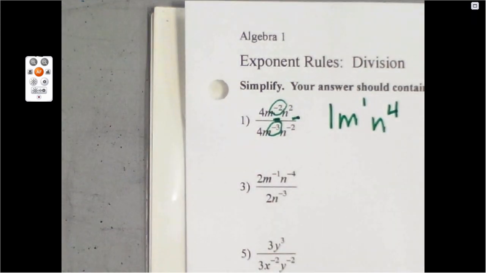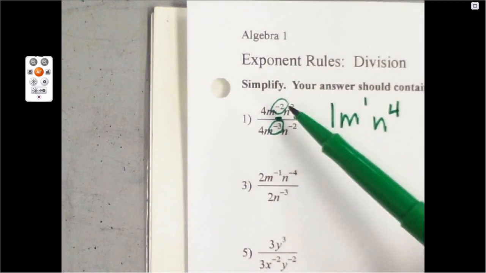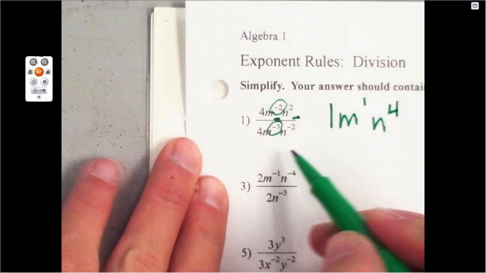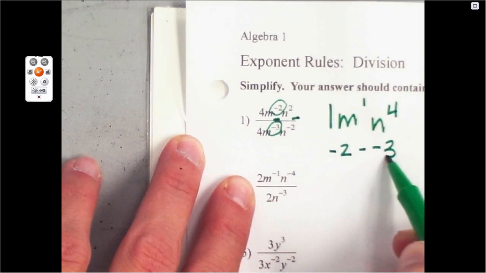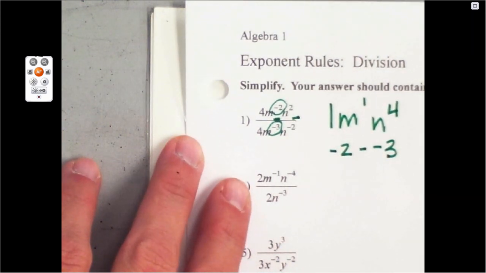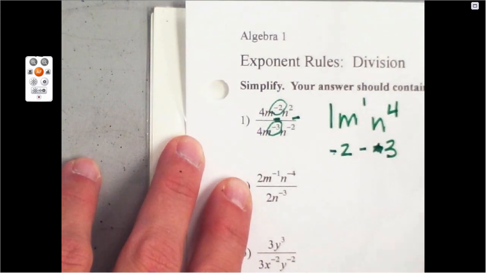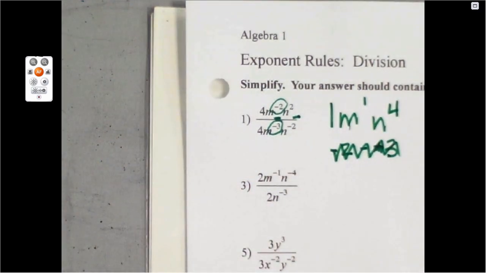If you got the wrong exponents, you did not subtract them correctly in your calculator. I would be willing to bet money if you got this wrong, you said that -2 minus -3 was -5. In your calculator, you would be putting -2 minus -3. That gives you +1. If you put -2 minus 3, you would be getting -5. All right, so that might be part of our problem.